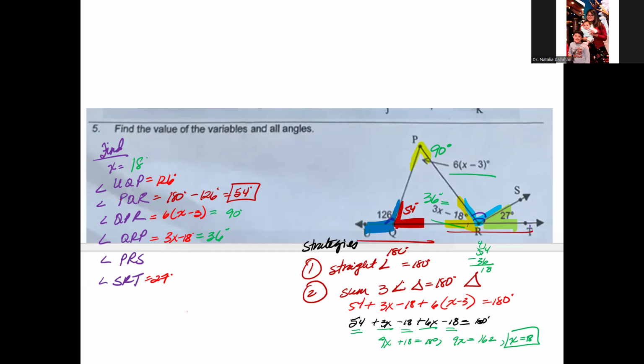Well, the last angle that you have here is just PRS, which is a blue angle. And remember last time I said the blue angle, you can use 180, but the 180 is the orange angle plus the blue angle plus the green angle, correct? And before I couldn't do anything with it because we didn't have any of the angles except for just the green angle. But now you have the orange angle, don't you? What's the orange angle? 36, right?